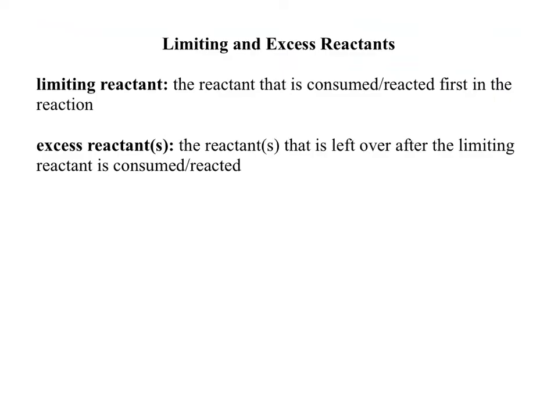First, let's discuss what limiting and excess reactants are. The limiting reactant is the reactant in a chemical reaction that is consumed or reacted first. The excess reactant or reactants are left over after the reaction is complete, that is, after the limiting reactant is consumed. It is important to determine which reactant is the limiting reactant because the limiting reactant will determine the amount of product that is produced in the reaction.